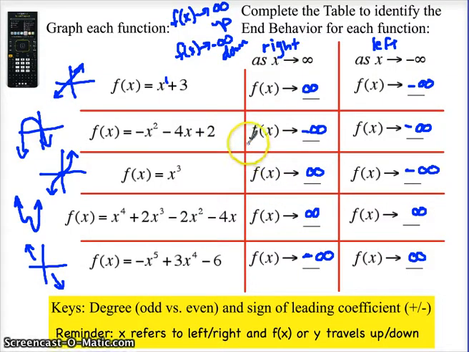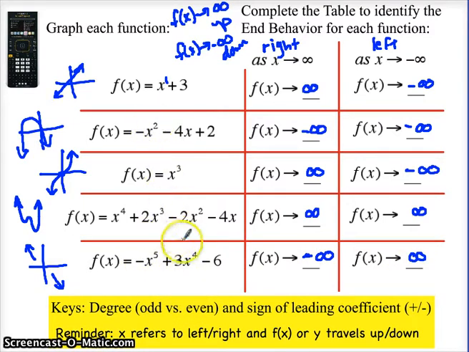The leading coefficient test is just the test to say when you look at the degree and the leading coefficient, can you determine the end behavior? Again, odd exponents, the two ends will go opposite directions. If it's a positive leading coefficient, you're going right and up, down and left. If it's a negative, you're going right and down, right? Negative infinity down here, x to the fifth, and up to the left because of that negative leading coefficient.